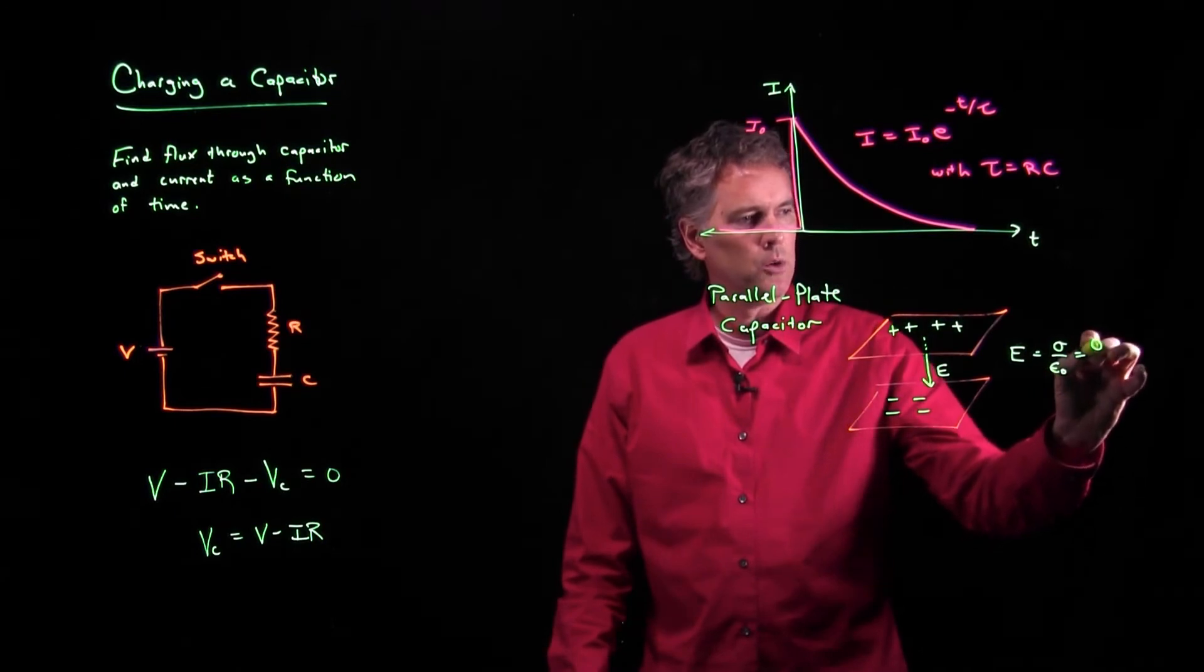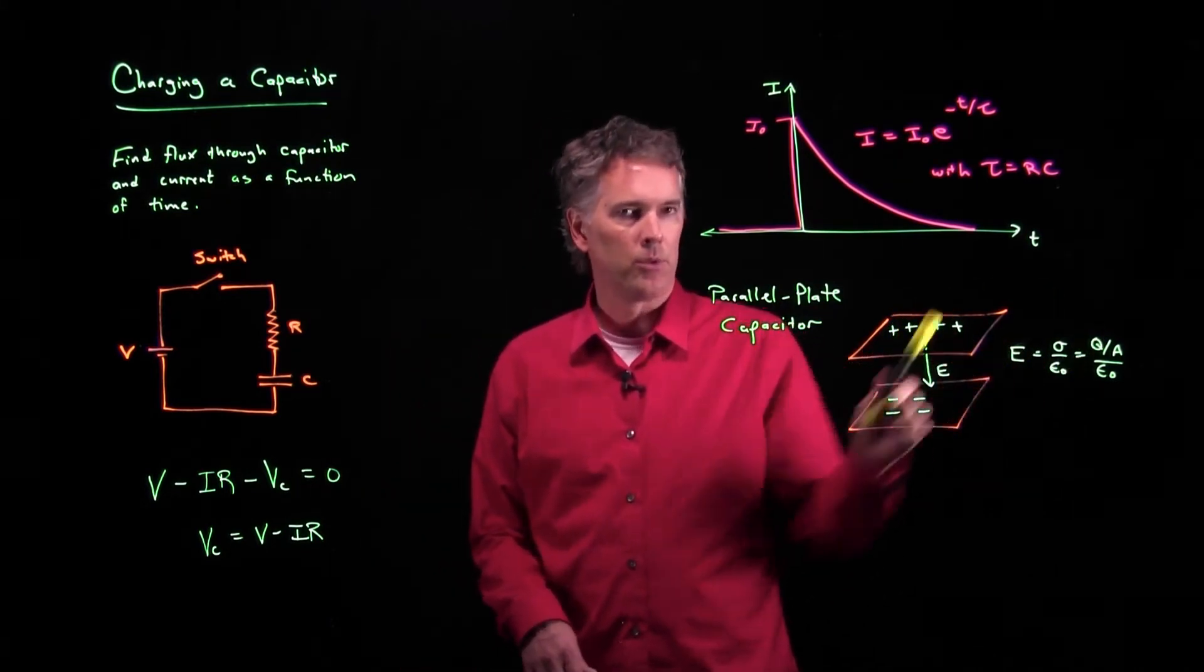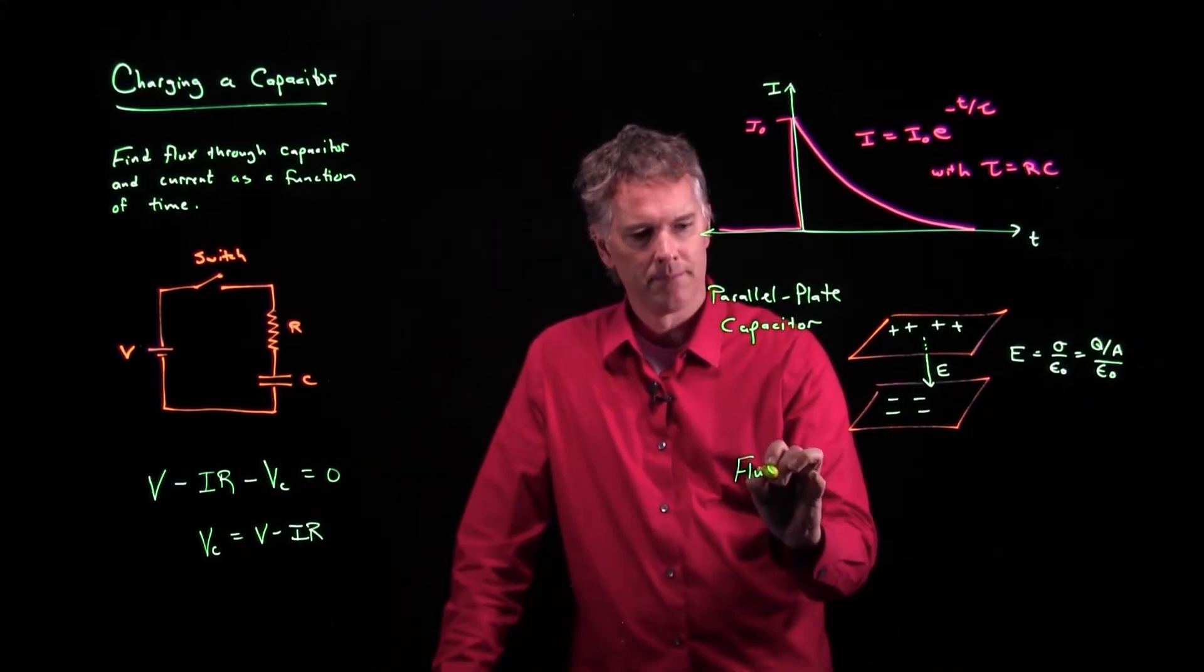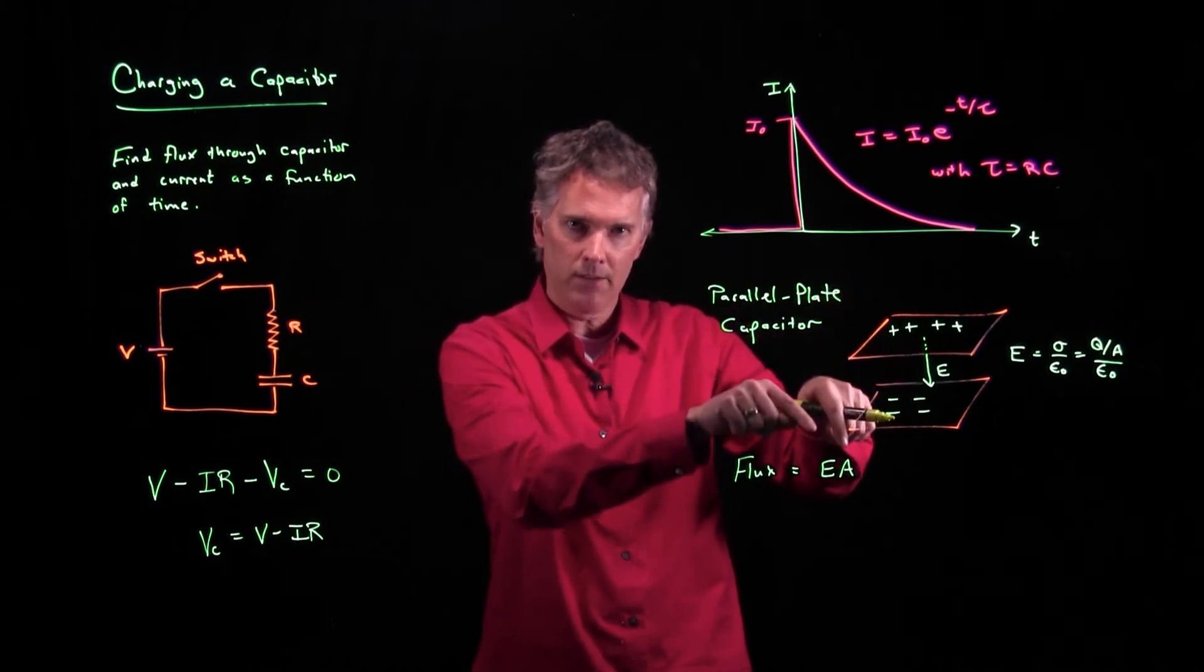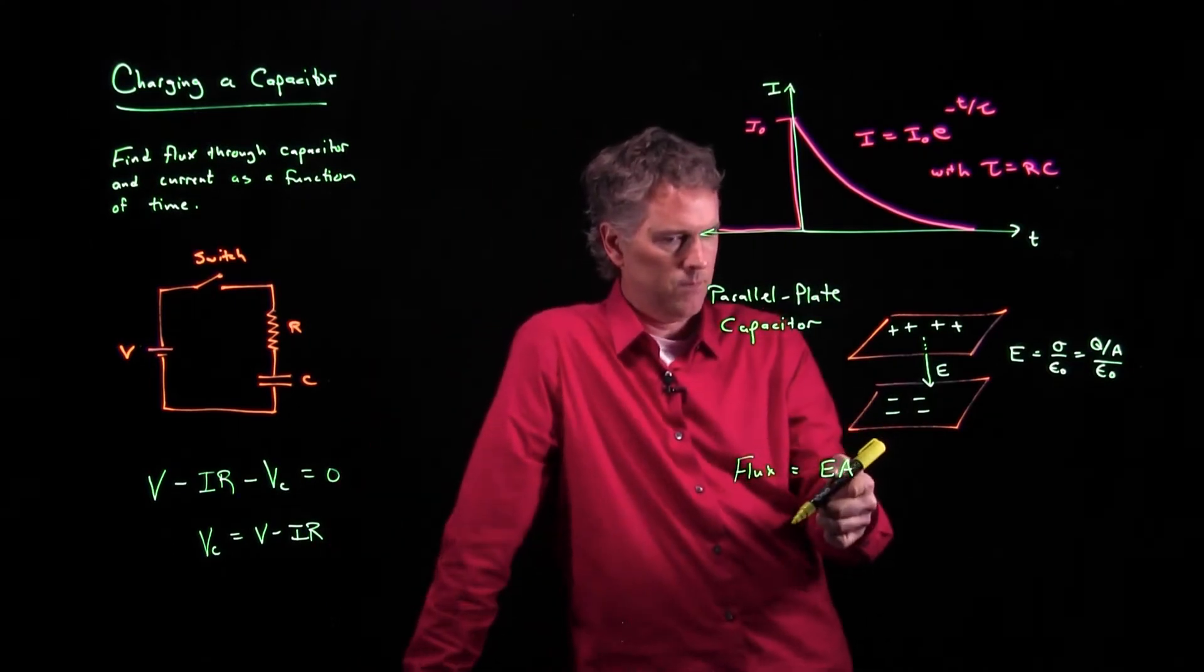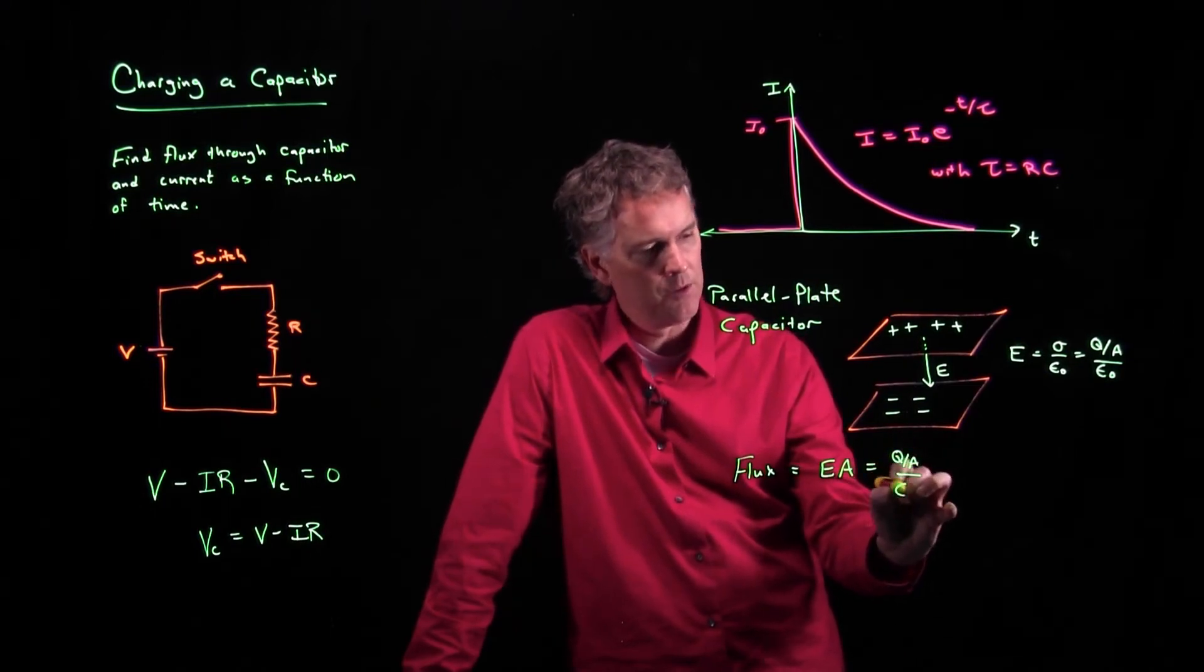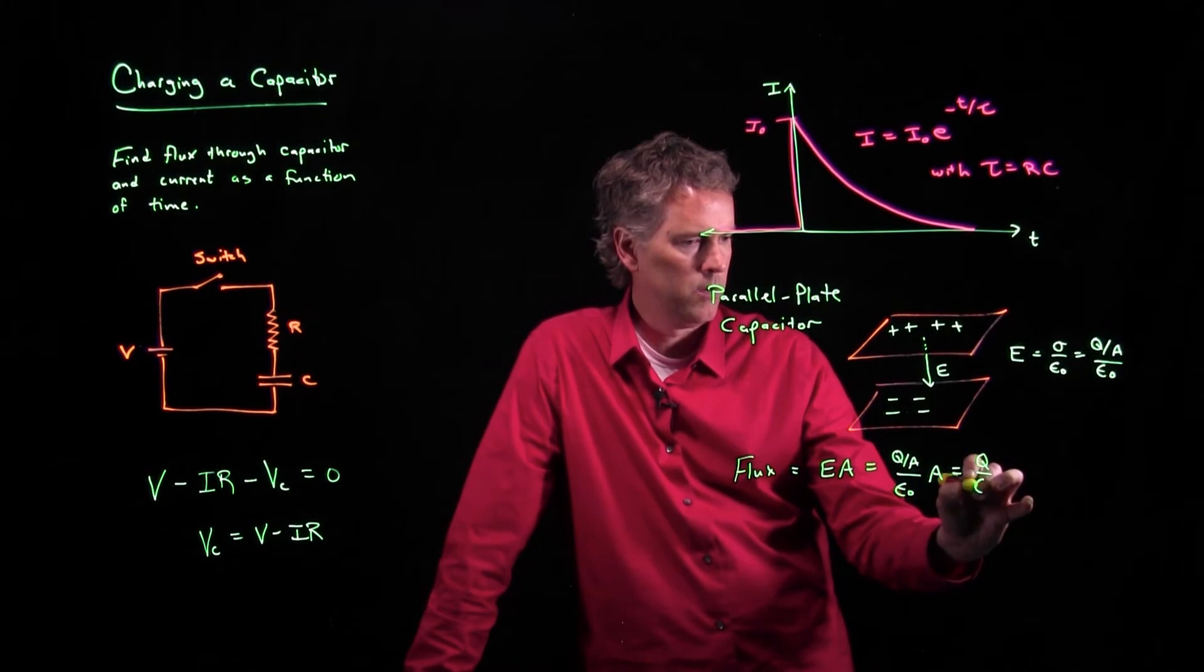But sigma is in fact Q over A. What is the charge on that top plate? That's what the Q is. There's obviously going to be negative Q on the bottom plate. What is flux? Flux is equal to that electric field times the area. If I figured out how many electric field lines are crossing that area, that's the flux inside the capacitor. Well that looks pretty good because if I multiply E by A, I'm going to get rid of that A. Let's just plug it all in. We have E, which is Q over A, and then we're still dividing by epsilon naught, and then we're going to multiply by A, and so we just end up with Q over epsilon naught.